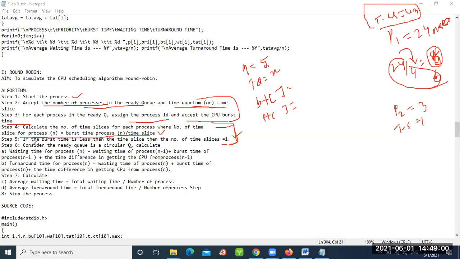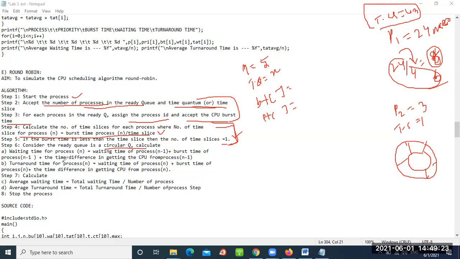Fine. Now important thing, now you have to consider the queue as a circular queue. As I already said, round robin will act as your circular queue. Now the ready queue जो है आपका वो एक circular queue है, क्योंकि हम लोग को रोटेशन करना है अभी between the process, है कि नहीं? Okay, so it will be a circular queue.